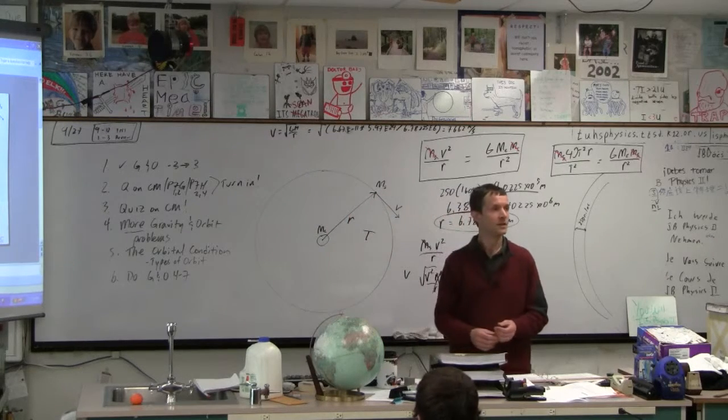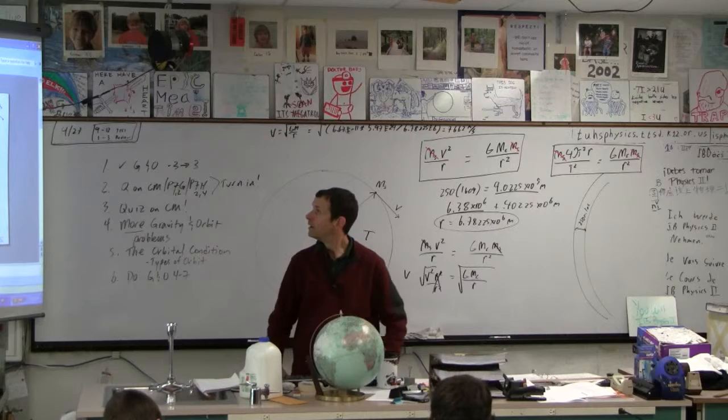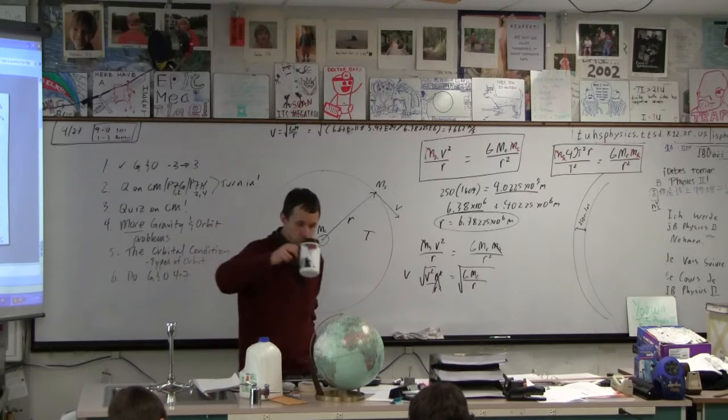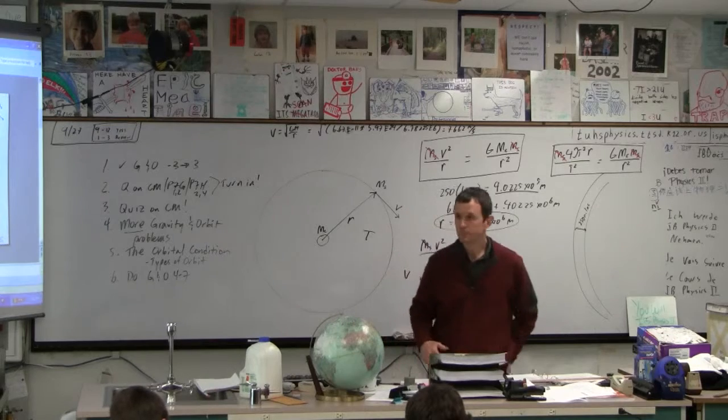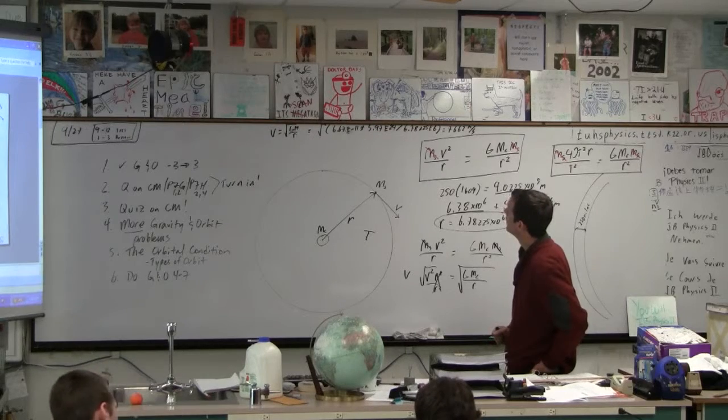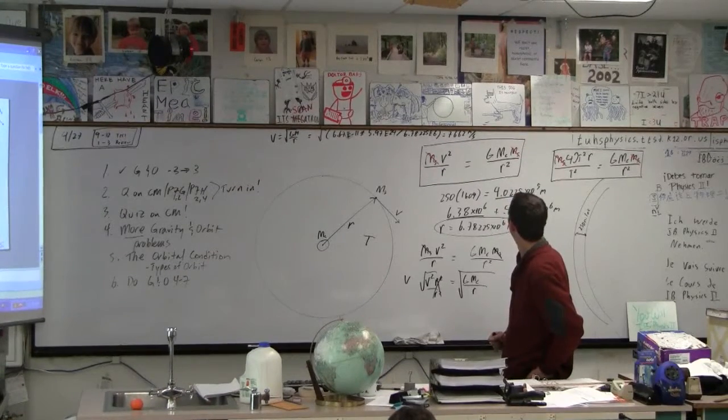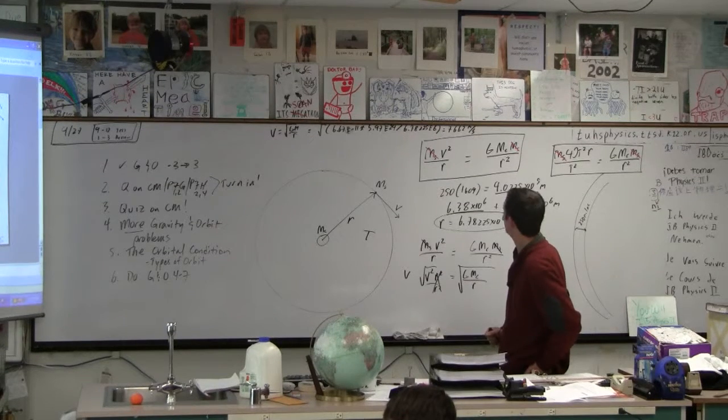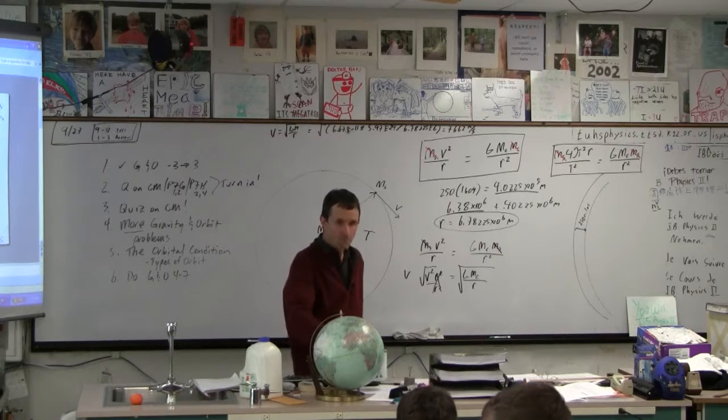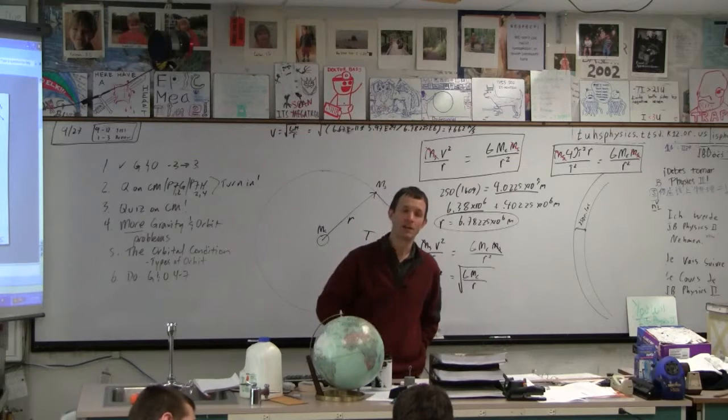Is that very fast? Just multiply that by 2.237. That'll give you miles per hour. Is that 17,000 miles per hour? Do you have miles per hour? You never do that.